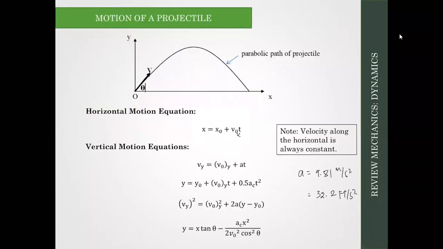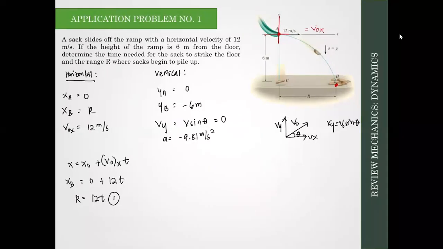Okay? Next equation natin, gamitin natin siguro is ito, wala tayong Vy. So, I think hindi natin masyado magagamit. O, try natin tong second sa vertical, no? So we have y is equals to y naught plus v sub y t plus 0.5 a t squared. Okay? So, ang kailangan natin is yb is equals to y sub 0 natin is 0. Y sub 0 y natin is 0. T plus 0.5 negative 9.81. Then T natin is unknown.